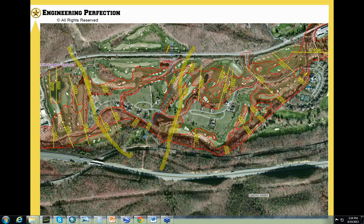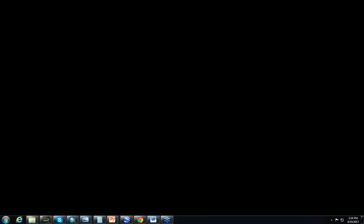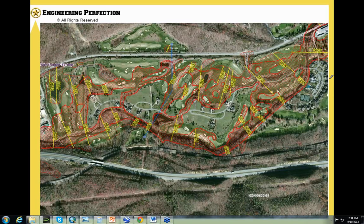And in terms of flow lines, let me change my color here and get a pen out. And we've got a flow line through here. It's hard to see when it's red, I know. A flow line through here. Maybe some flow here. It doesn't look like an efficient sort of stream, and it looks to me also like the floodway is much bigger than it needs to be.